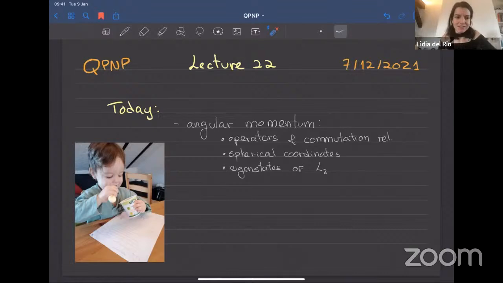Then we'll see at some point that it's no good to work with x, y, z coordinates because the cases where this is useful are cases of spherical symmetry. So we need to swap to spherical coordinates. But we've not done any change of coordinates in the quantum case. So there's a bit more subtlety here that we'll have to go into. And then finally, we will apply all these things together to try to find what the eigenstates of the angular momentum in the z direction are. And then next lecture, this will all be very useful to talk about the hydrogen atom and what state the electron is in when it's orbiting the proton in the hydrogen atom. So that's kind of the plan.